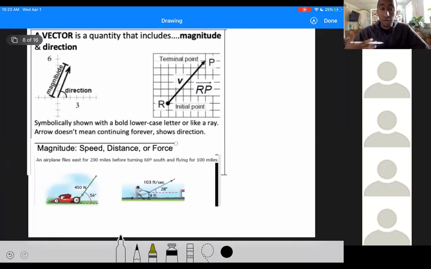Example of a vector, okay? So if magnitude is kind of how long it is, that can be represented in multiple ways. Magnitude could be the speed of the particular thing that we're talking about. So magnitude could be the speed, and if magnitude is the speed, then the vector is velocity, okay? Magnitude could also be a distance.